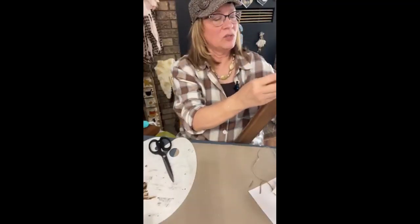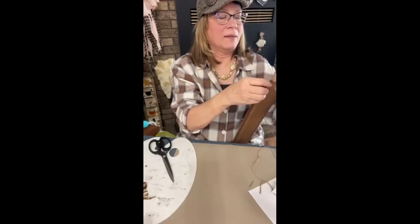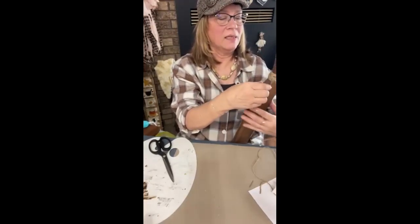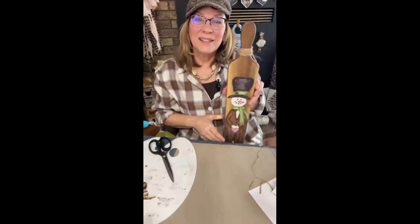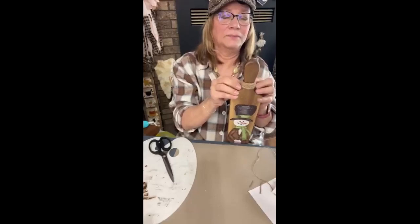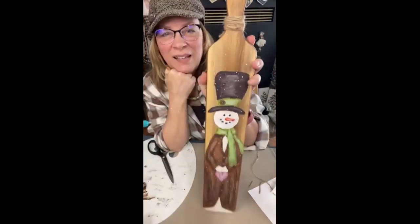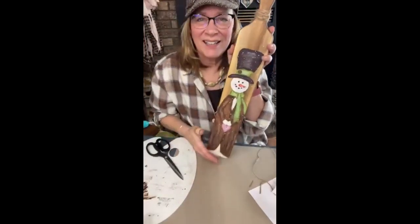But, you know, I'm not even sure. What if we put that knot to the back? That's almost better. If we don't see any strings, that's almost better. Right? I think I like that. Yeah, he doesn't need a bow. But yeah, there he is.